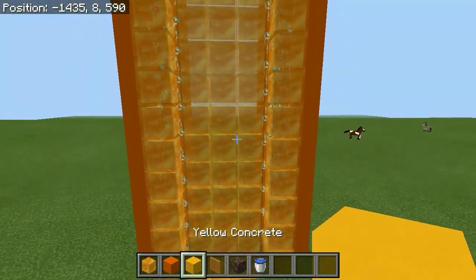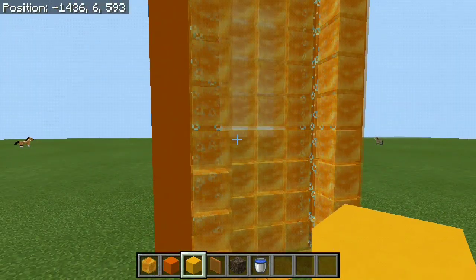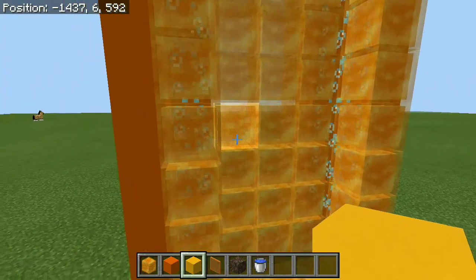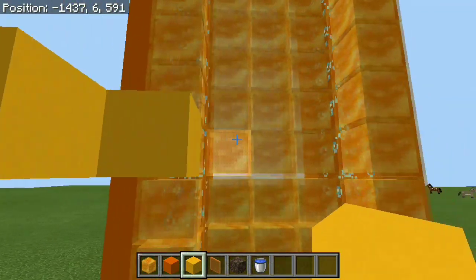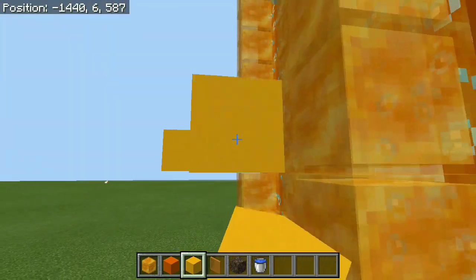And what you can do is pretty much decide how many floors you want to have and the spacing between them. What I like to do is have 4 blocks apart, and I'm just going to build a little area over here. This is going to be our second floor.